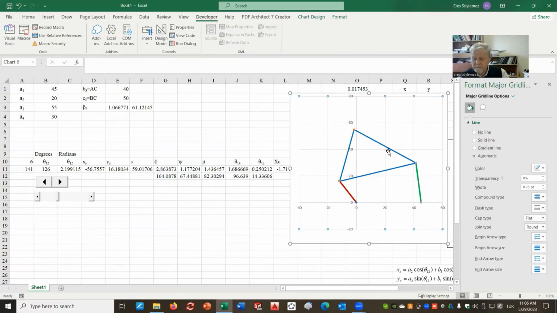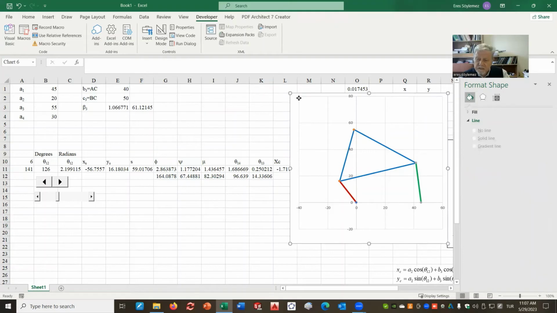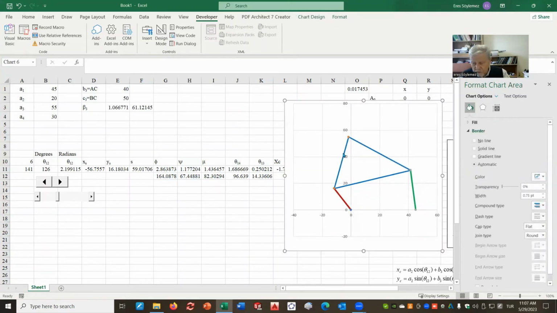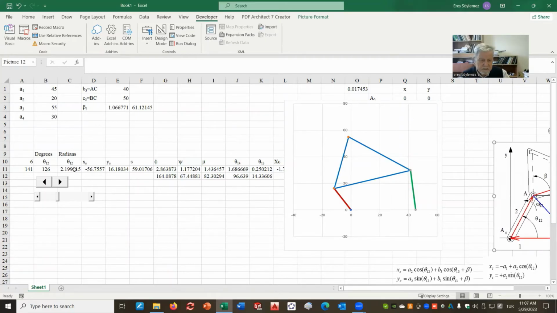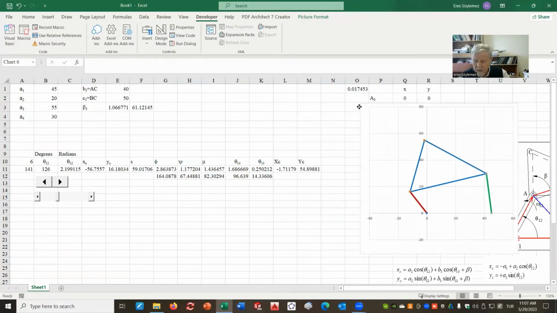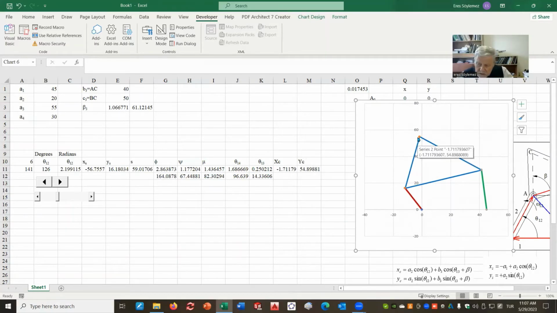Okay, like this. But I would like to see how this path is. The thing is, in order to see the coupler path, I have to determine the coordinates of point C for every theta 1, 2 angle in a certain step.